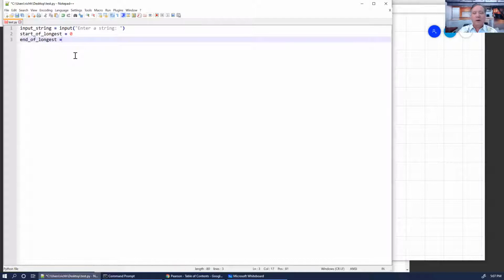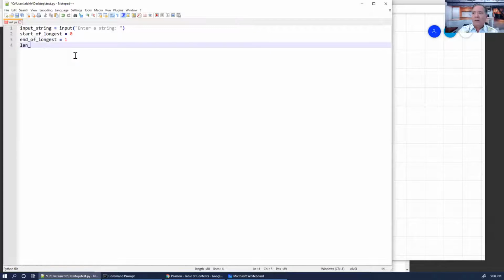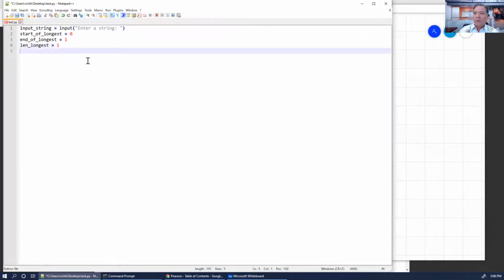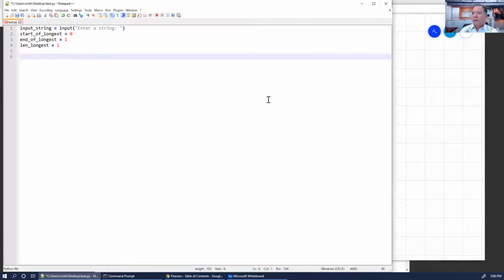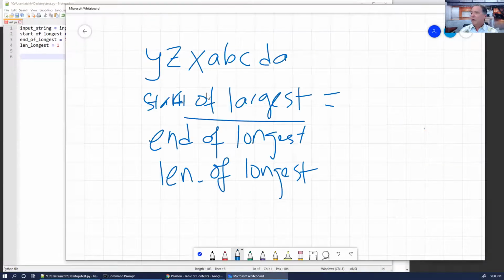It'll be a single character at the beginning. So if that's the case, then the end of the longest is going to be index 1, because I have it 1 greater. And then the length of the longest is going to be equal to 1, because it's just 1 character.